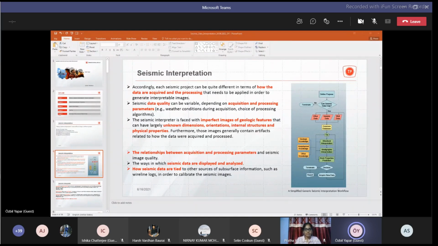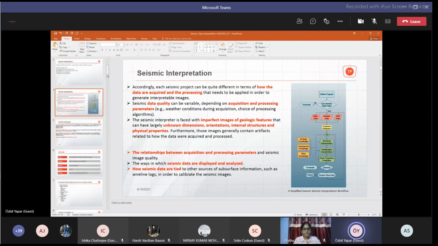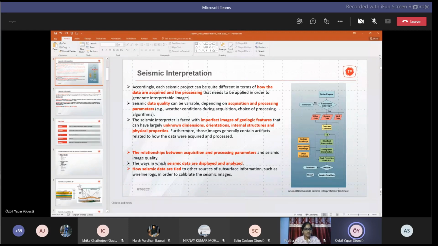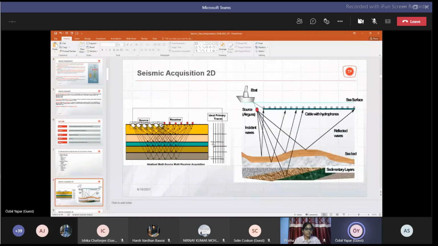We need static correction. It's actually a pretty complicated question, but I had slides and then took them off. On Earth, it is not as flat as in the sketch. We have some mountains, we have some holes, something like that. When you acquire data, there are elevation differences. To correct these elevation differences, we have to make static correction. It's basically something like that.